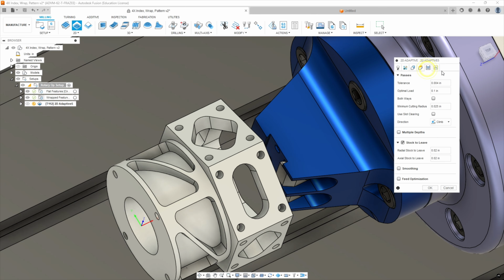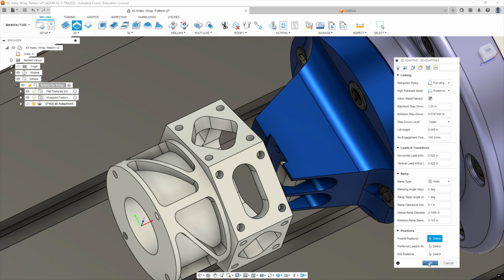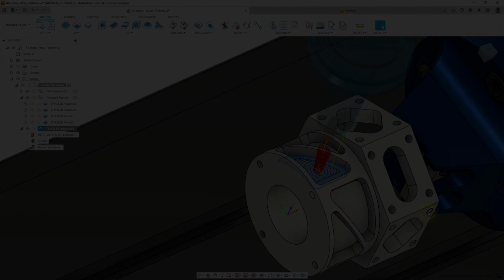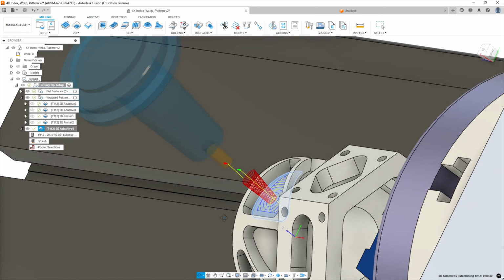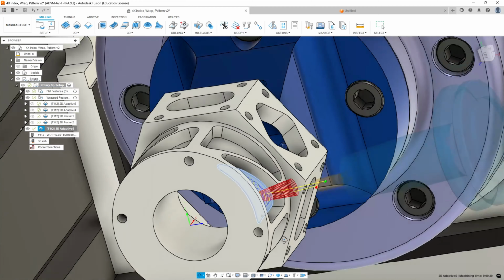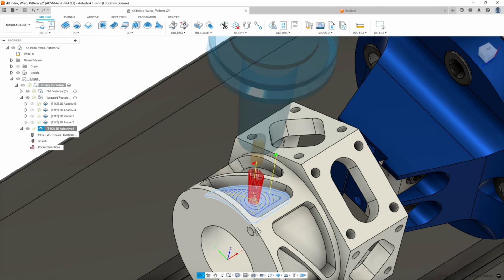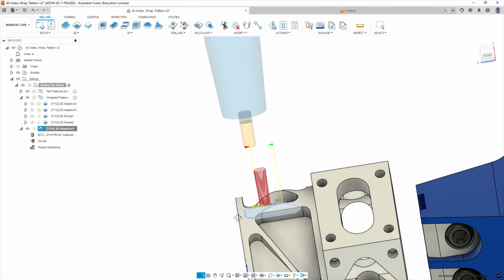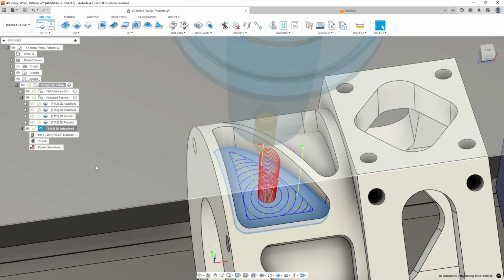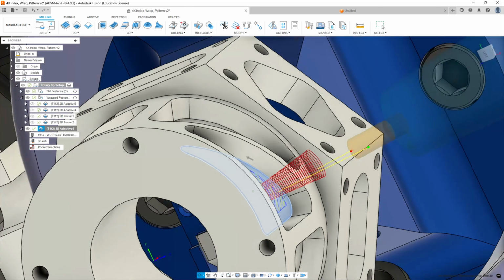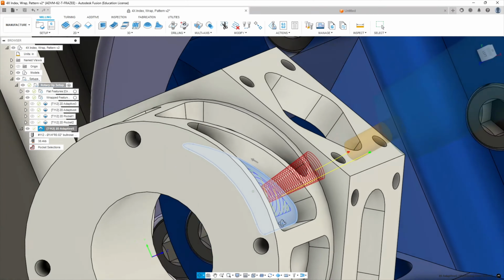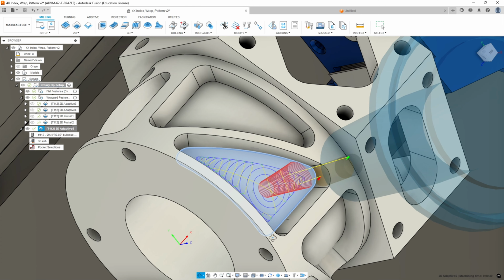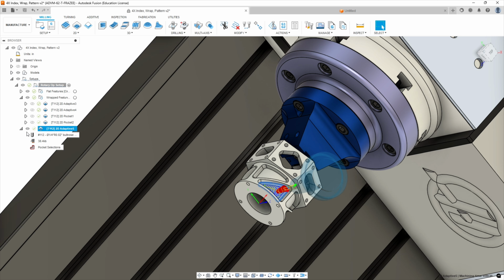Alright, we're going to leave most of these other settings at default, and okay, and there we go. We got kind of a conical plunge, but you see how the toolpath follows the surface of our contour and wrapped, and then our walls will have draft on them at the angle which the end mill is normal to the surface at any given moment.